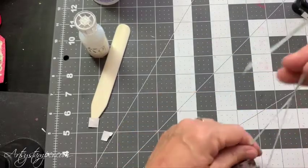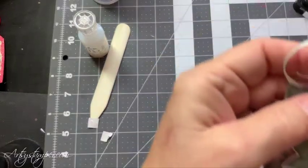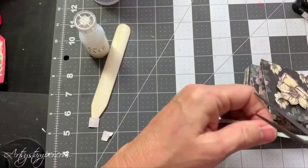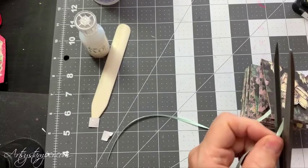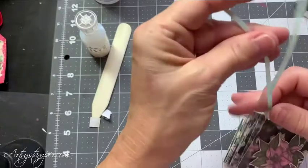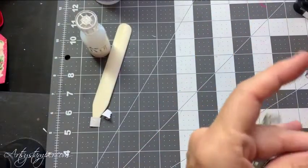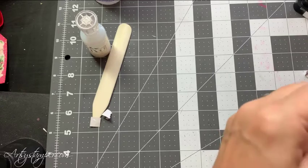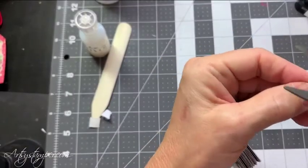Cute. Now we'll slide that bead on again — hopefully it will work. See, when you open it like this, I need to make sure I have enough ribbon. Let's feed these through again. I think I need to re-cut the ends because they're kind of frayed. Make it sharp and pointy. And we will fit those through that bead again. So the bead is on again, and I'm going to fish it through to the top here. Close this, press that down. And at the top, I'm going to tie a knot as far up as I can on my ribbons, and then I'm going to trim this ribbon the same as that one.